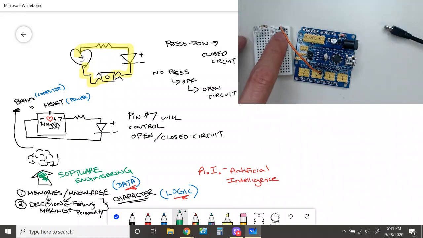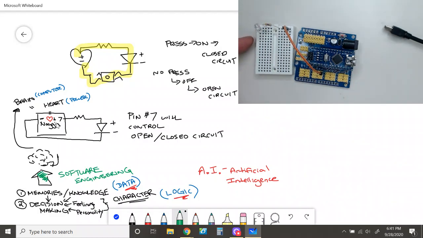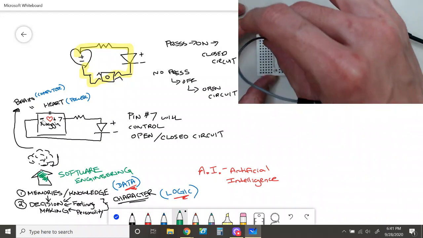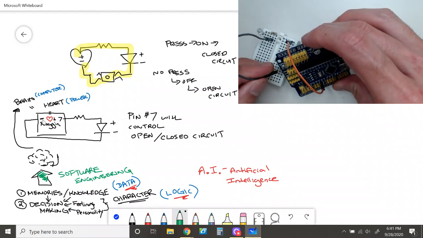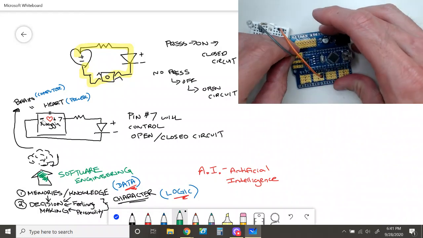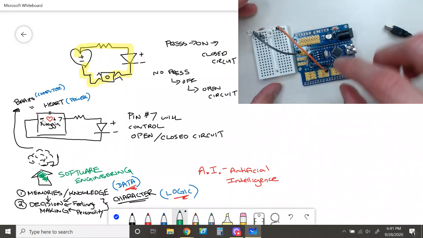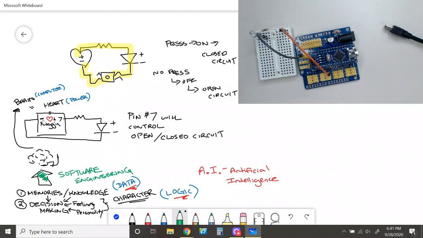And following my schematic, that goes to here. The resistor connects to the LED. And then the minus of the LED goes to the minus on the board, which is the same as G and D. So I'm going to click that in, and then G and D. This is a G and D here. It's a bunch of G and Ds. Again, any G and D is fine. Okay, so now I'm connected up.